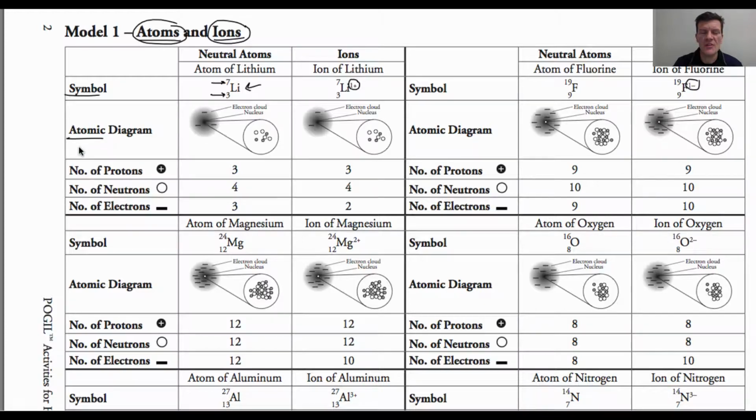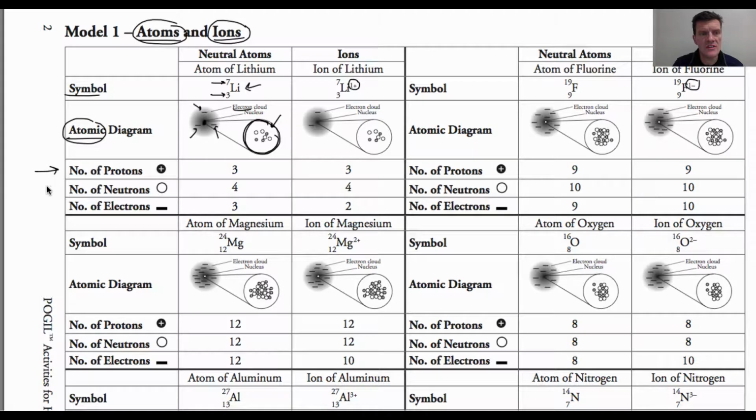Here's an atomic diagram. What they're doing is they're trying to show you a diagram or model of what it might look like at the atomic level. They're showing you here that we've got the electron cloud. That is the region around the nucleus where you're going to have the electrons residing, and they're noted there by negative signs because an electron has a negative charge. And then enlarged here, they've taken this nucleus right here in the center of the atom and enlarged it. They're showing you what's inside of the nucleus. Those would be your neutrons and your protons in there. The protons have the positive sign. The neutrons are the blank circle.